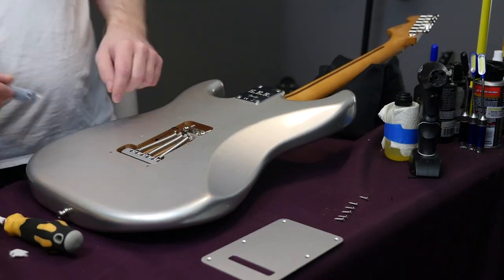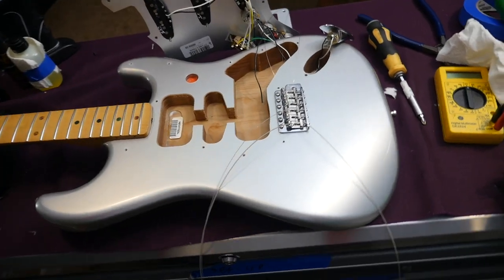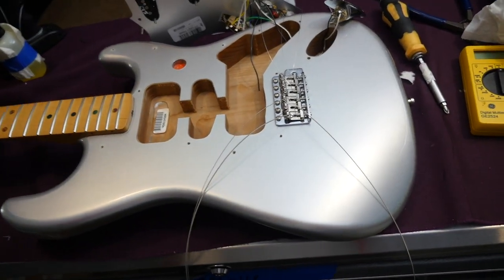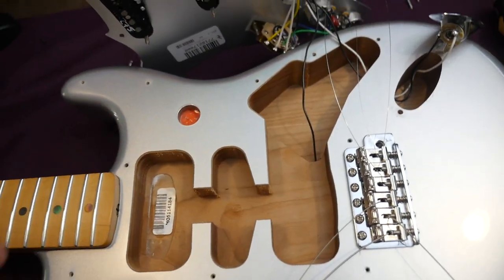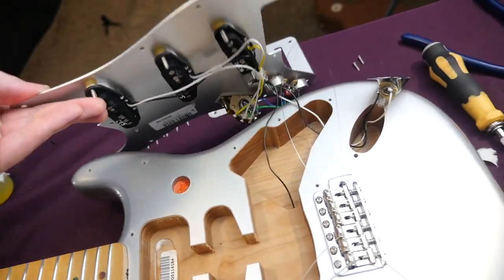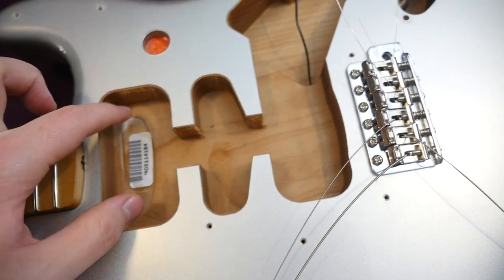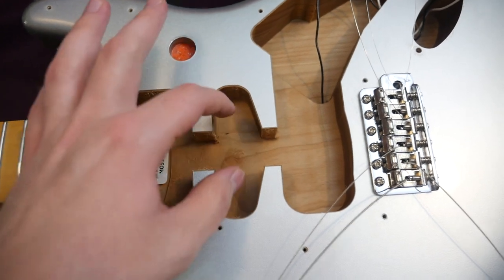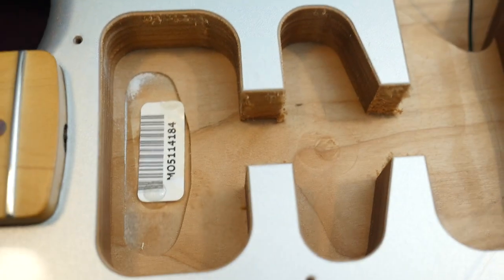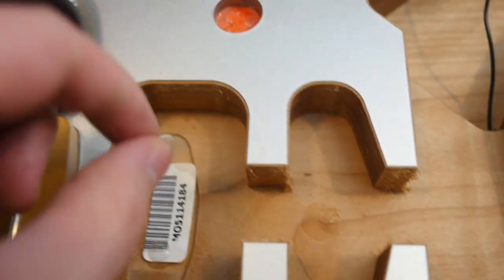Let's throw this on the workbench and take an individual look at its parts and specs. Taking it apart — something doesn't look right. We don't have shielding paint in the cavity, which I think comes down to the noiseless pickups not necessarily needing it, or maybe the pickguard acts as shielding. You can see how the body is routed — you could modify this with humbuckers in the neck and bridge positions, but you'd need additional routing for anything other than the single coil in the middle. There's a barcode and exposed alder body visible here.